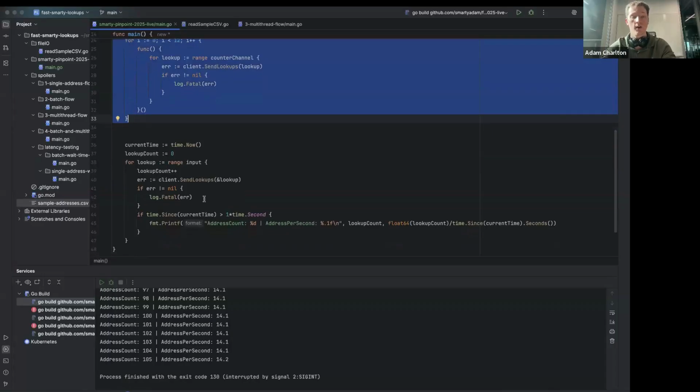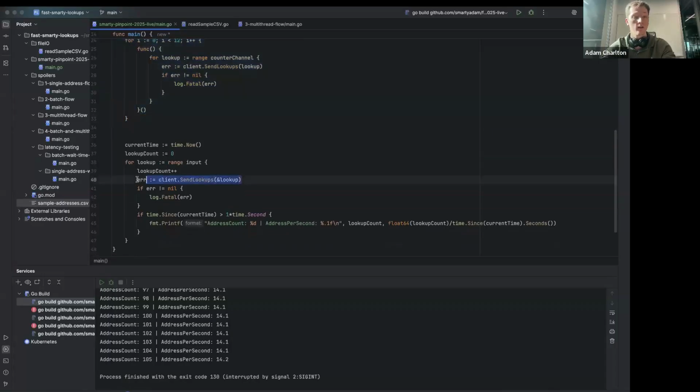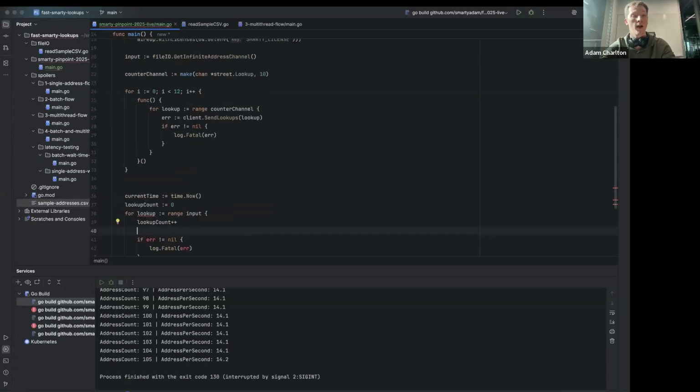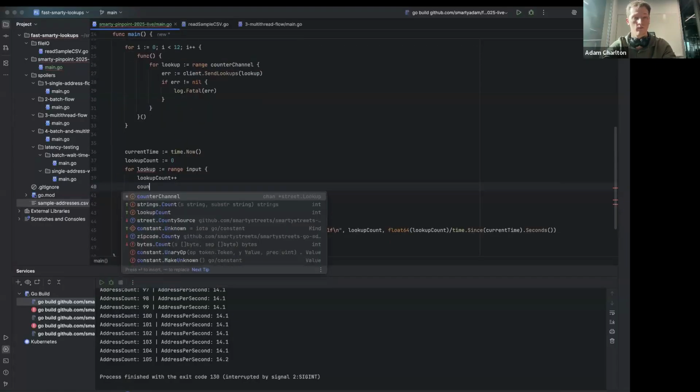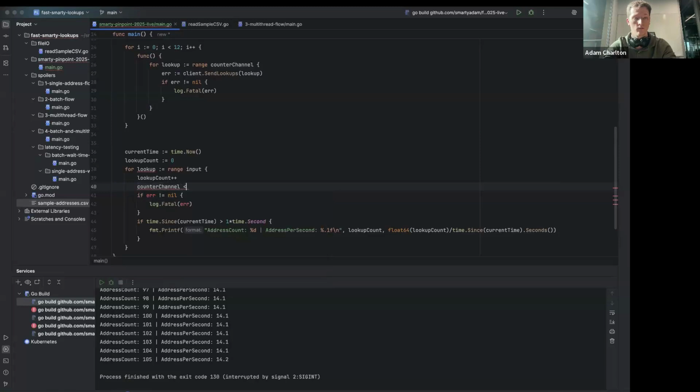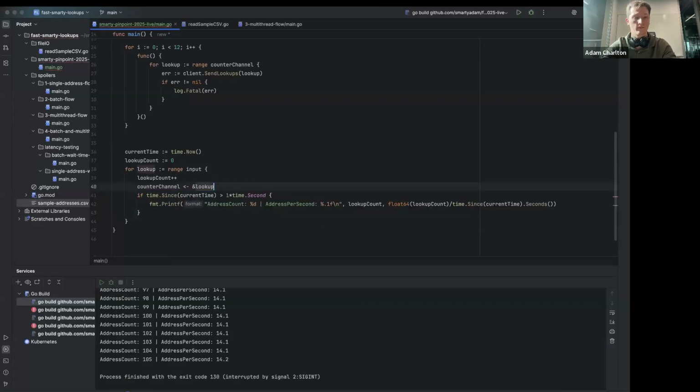Let's change this around a little bit, where instead of sending the lookups, we are going to be pushing this to our counter channel. And there is one bug that I made that I will swiftly correct.